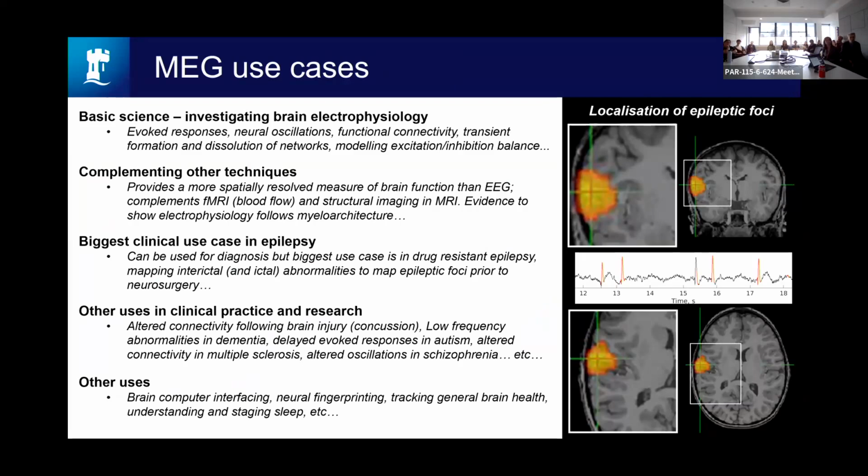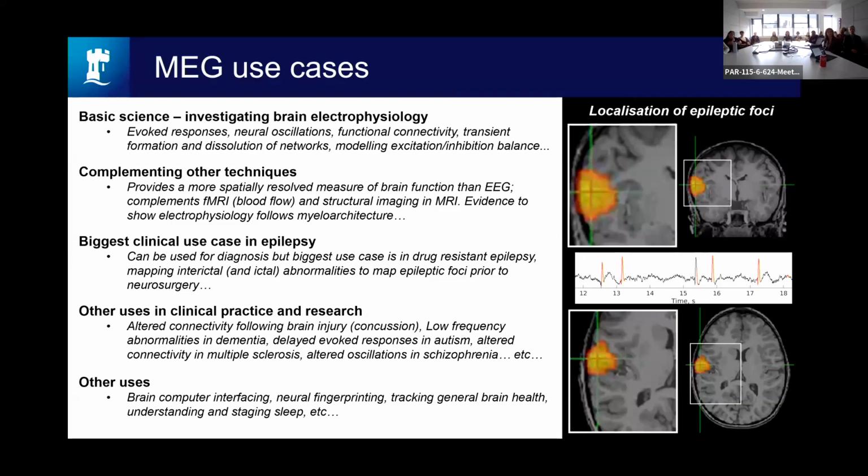Example use cases include basic science, understanding what brain activity is and how the brain works. MEG provides a very complementary view of brain activity compared to other techniques like functional MRI. Functional MRI, most of you will know, measures blood flow, hemodynamics, and we're measuring the electrophysiological counterpart of that. So most MEG people would say we're perhaps a little bit closer to brain activity than fMRI. We've got better spatial resolution than EEG. I'll say a little bit more about that later.